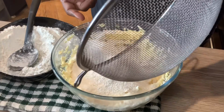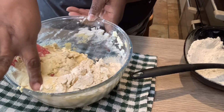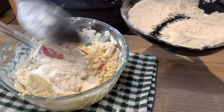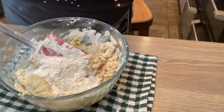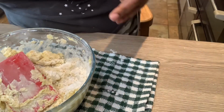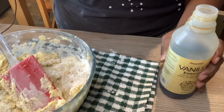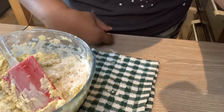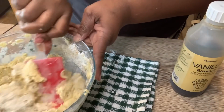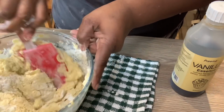So that's the pieces, as you can see. We don't want that, and I'm going to continue doing that. Yeah, this is perfect. I'm just going to add a little tiny bit more, and that's it. So now I'm going to add my vanilla to this. First of all, before I add the vanilla, I'm going to mix it properly first till it's well combined.